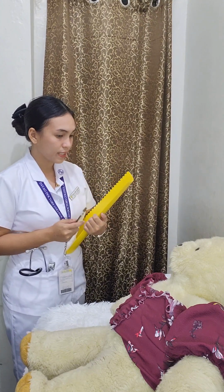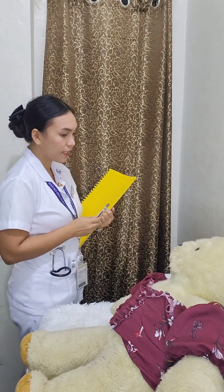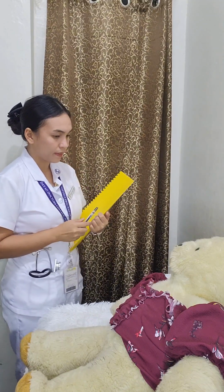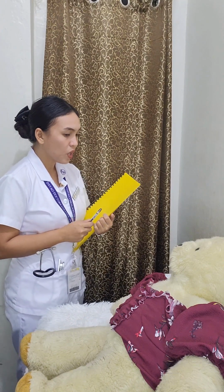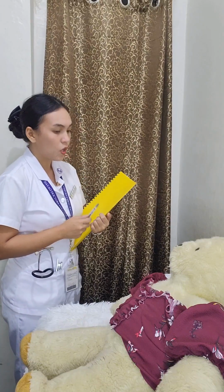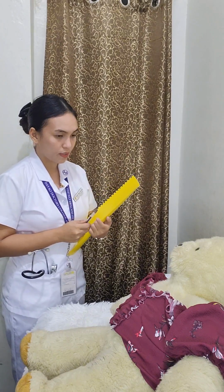As you can see, the curtains and doors are already closed so that no other people outside can disturb us while doing the assessment. I assure you that this won't hurt you and your baby, so don't worry ma'am. Before the assessment, do you feel any pain or are you uncomfortable? Okay, let's start right away. Let's empty your bladder first.